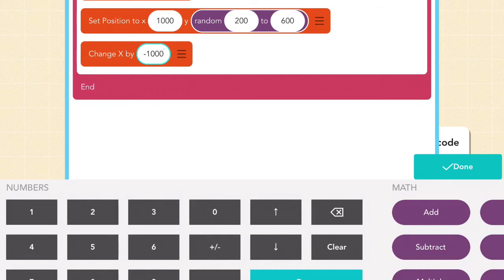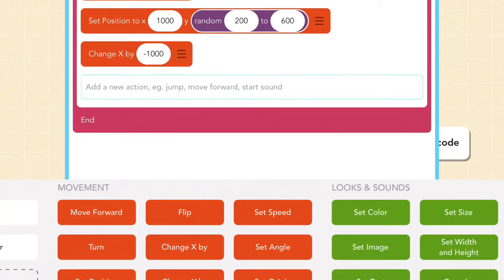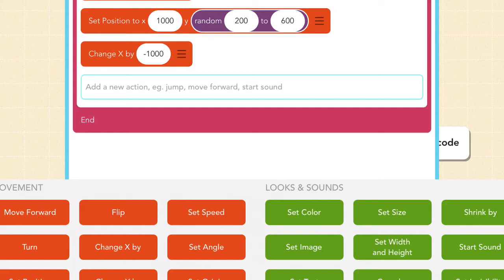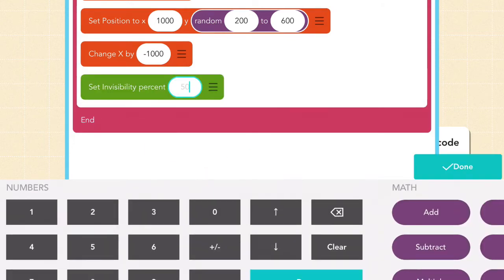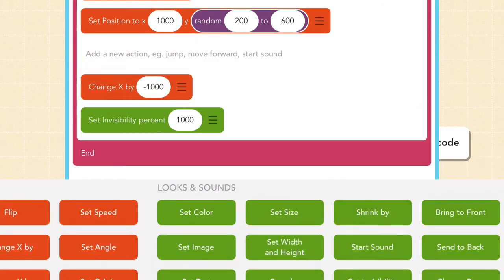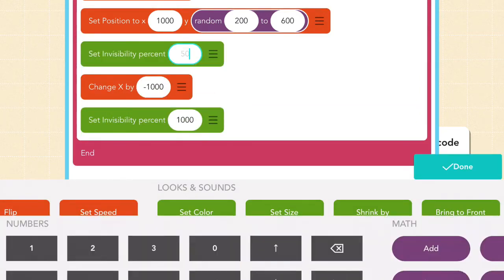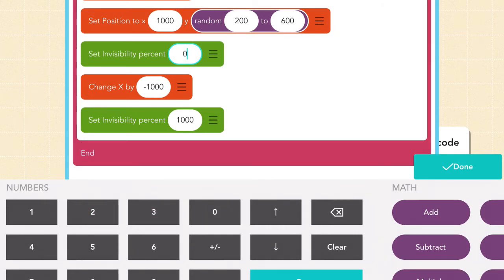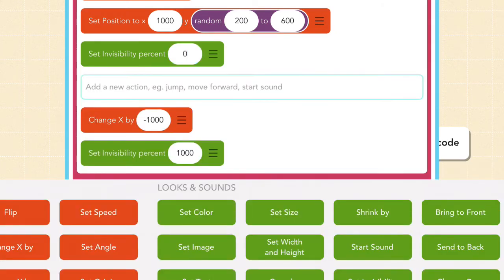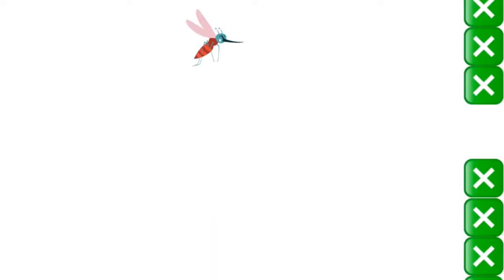And then when it gets to the other side, we want to set the invisibility to 100%. And just for good measure, let's set invisibility to 0 right there. All right, let's see if this works. We want it to get to the other side and then disappear. There it goes, gone. If I run it again, it should go at a different height.